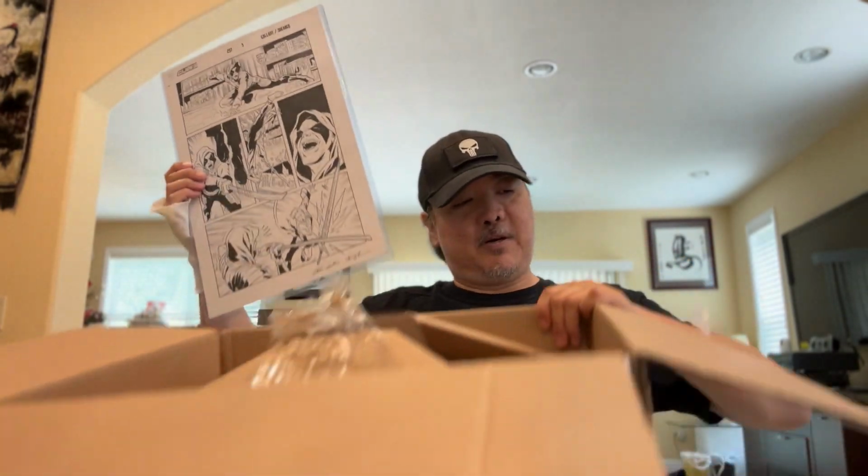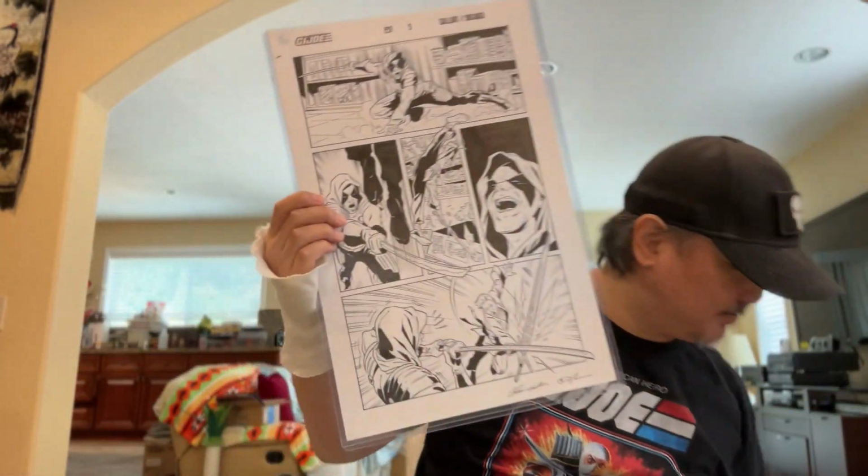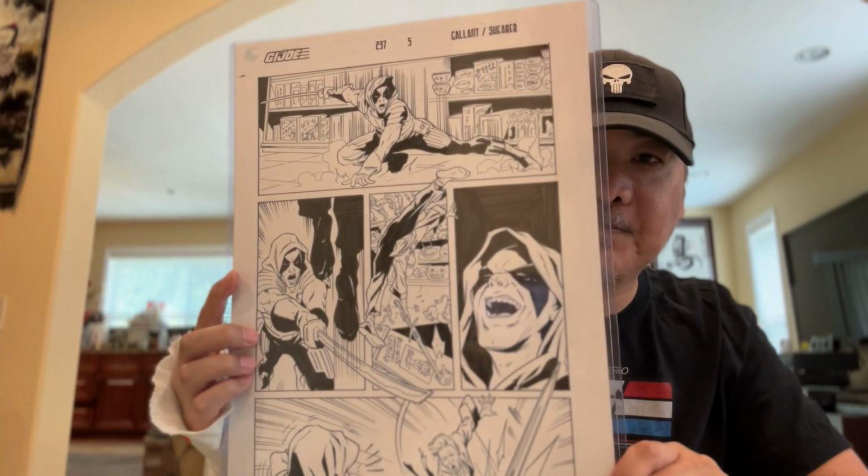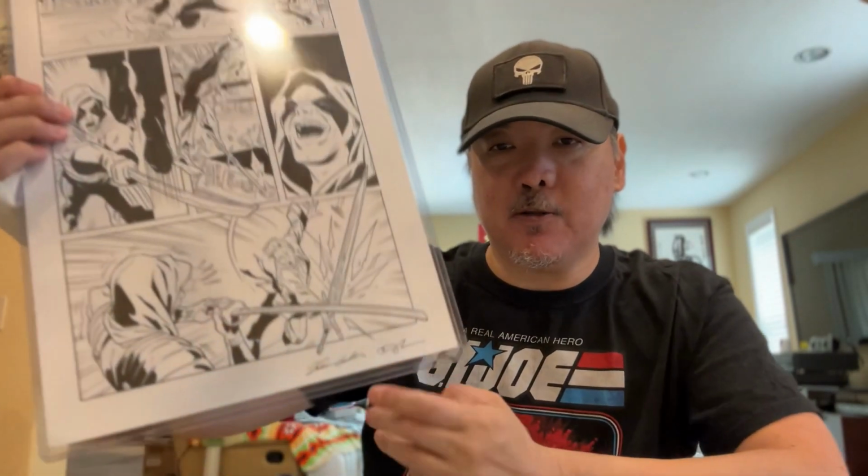All right, here we are. Look at this beauty. So this is page number 5 of G.I. Joe issue number 237. It is by Gallant and Shearer. I believe Brian Shearer is the inker and Shannon Gallant is the penciler. And it's signed by both.